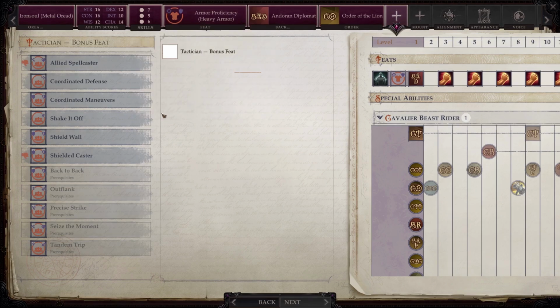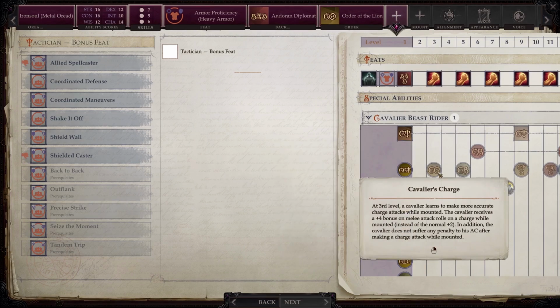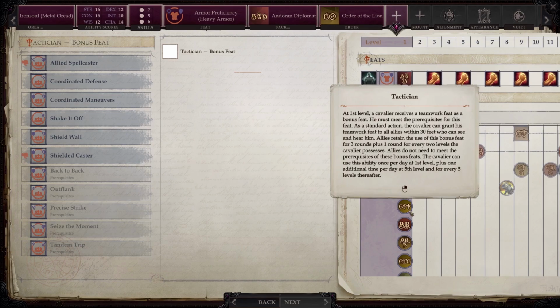Next we've got our bonus feat from the Cavalier's Tactician ability. It's not one of their more prominent features, but over time Cavaliers will gain an assortment of free team feats, and they can actually share these team feats with the rest of their team temporarily. Again, really kind of leaning into the whole mobile command post thing.